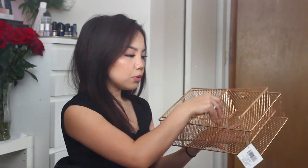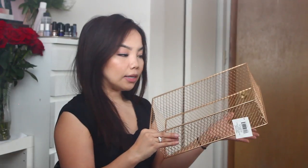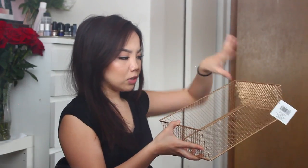Last for wedding decor — I don't have a lot of stuff right now — I picked up these gold baskets from Michaels as well. They come in a set of three. This was originally $19.99 but I got it for half off. It comes with this really big wire basket and then two smaller ones. The bigger one I plan on putting our programs in. I'm going to be making some program fans because we'll be in Mexico so it's going to be really hot, and I think fans would be really helpful for my guests.